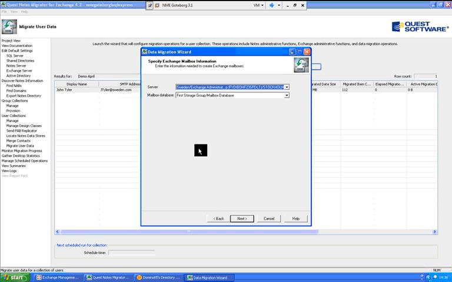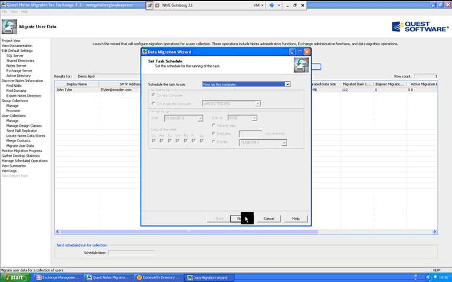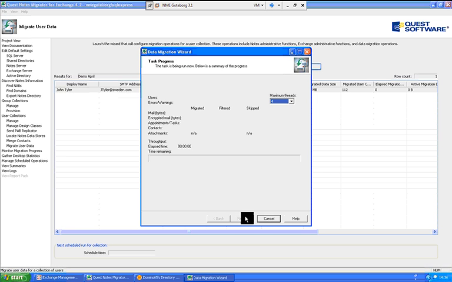Now it's asking me, where do you want to create the Exchange mailbox? And this is the location that I want to create for this particular user. Once you've created them, you can feel free to move them around. This is where we have multiple threads specified, and you can have concurrent migrations processing. And you can always schedule tasks. So you're going to see me hit next, next here probably a few times. But if I wanted to run this task on another computer, I certainly could from here, or schedule it to run at a later point in time, I could as well. So this should be pretty quick. And then we'll go and look and see the changes that have happened.